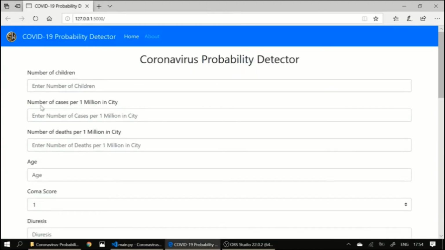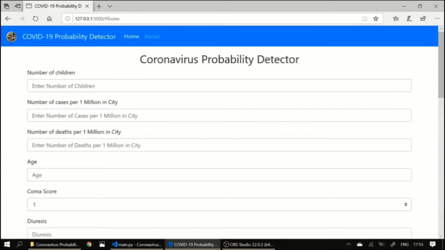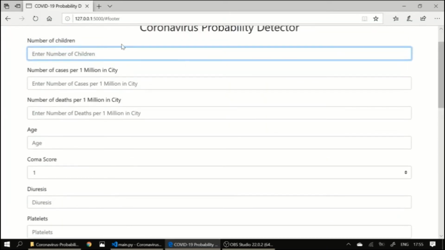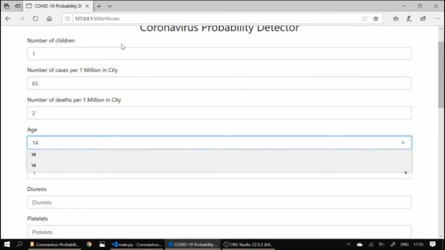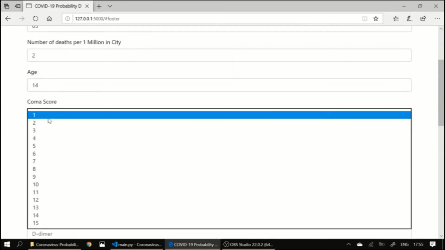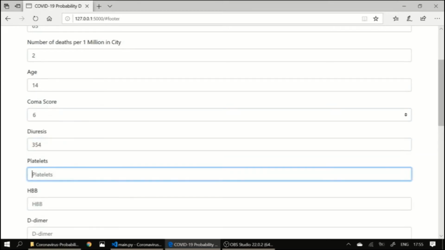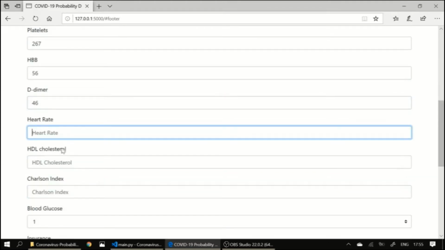Okay, now you can enter the children's name, some of the about us, about me that I created, class 9, UP Public School. Okay, so number of children, let me just give you some examples, like enter number of children, 165 per million affected, 2 deaths, my age is 14, coma score let's give 6, diuresis approximately 354, that is the actual one, platelets, let's give some random numbers.